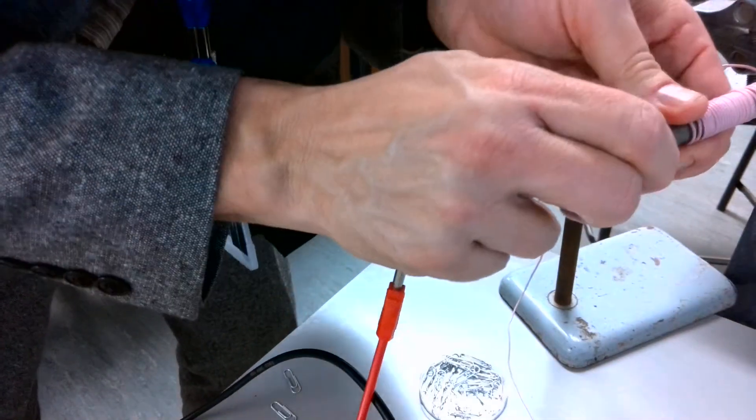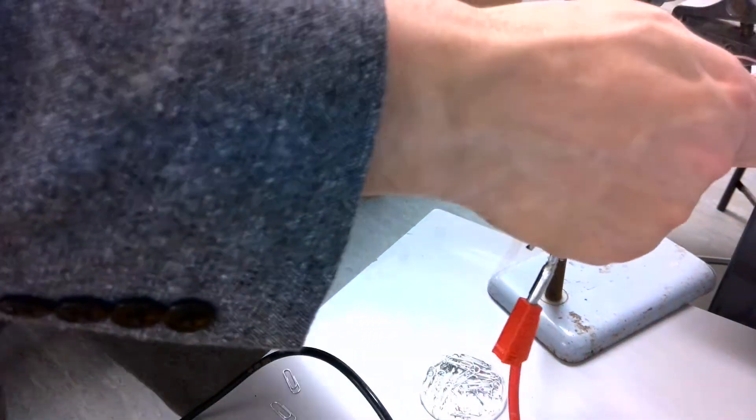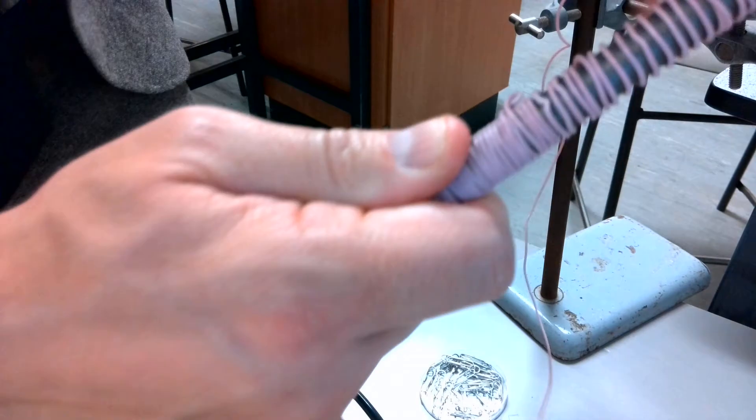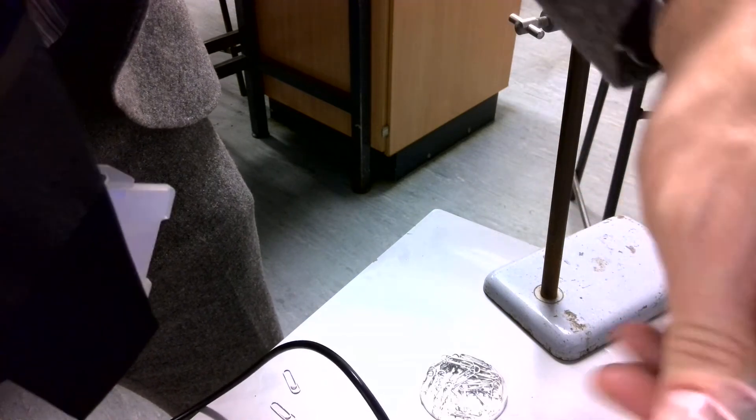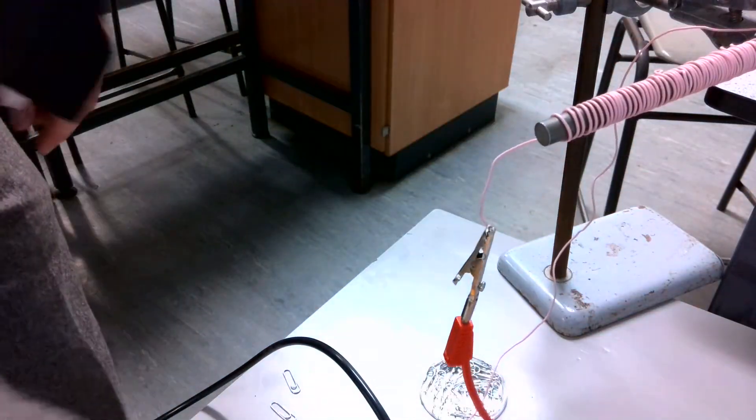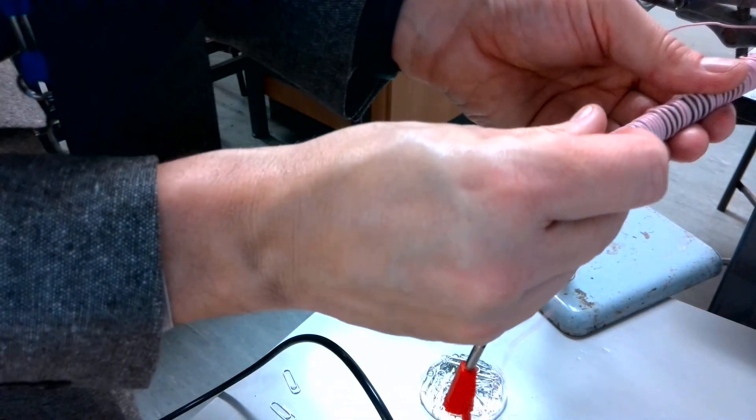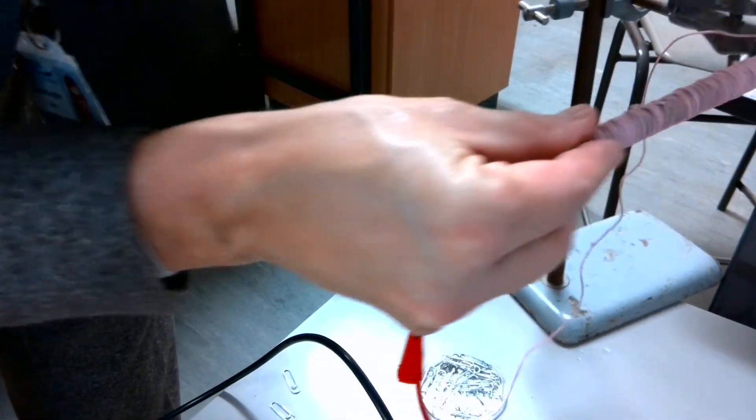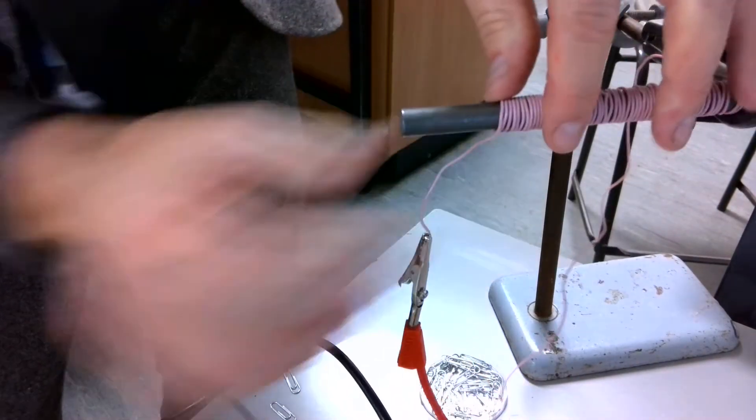So 1, 2, 3, I'm running out of wire this side. 3, 4, 5, 6, 7, 8, 9, and 10. So now we're on 50 windings. I'm going to give that a go. You want to try and keep your windings on the magnet, on the iron core. I don't think I mentioned that actually, which is really important. So an iron core is a magnetic material. Put that on to there, staying on, let's try that.